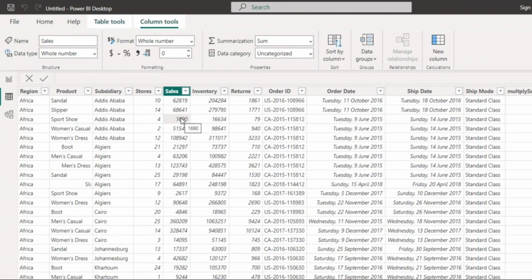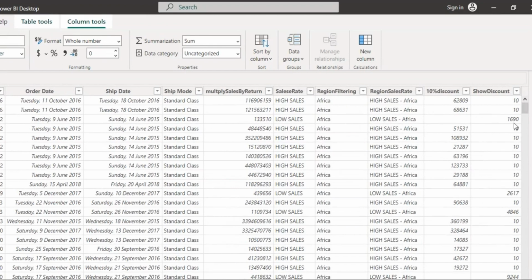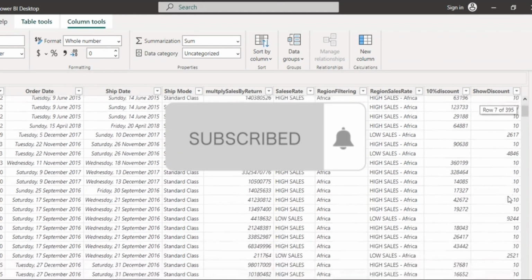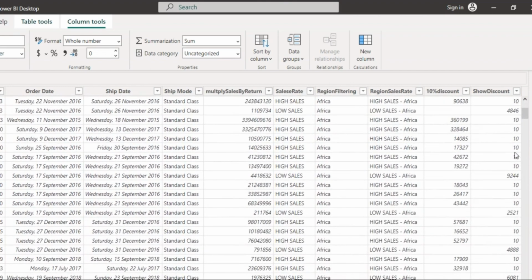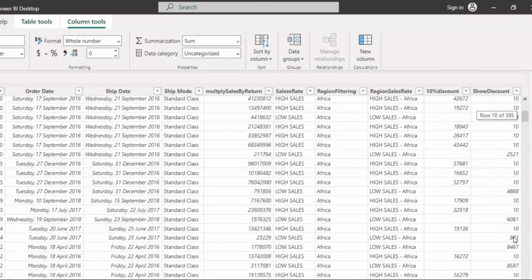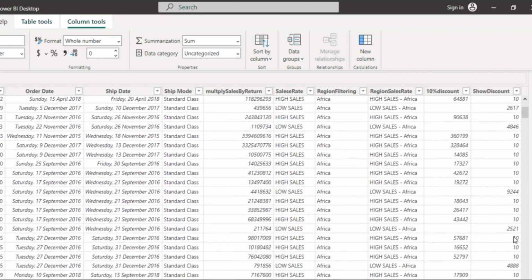Look at it here. So those who have a discount, we show 10% discount. Those who don't have a discount, as a result of the amount of purchase they make not being up to 10,000, their actual price that they used in purchasing that product will be shown. But those who bought more than 10,000 in product, we have 10% showing as a discount. You see how powerful we can make use of Power BI Desktop. It's very, very robust and very, very scalable.